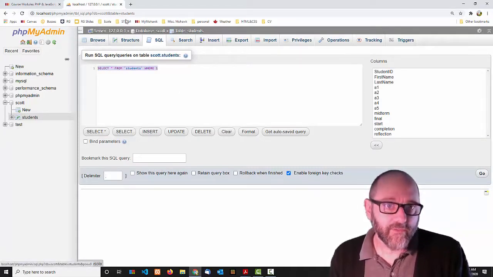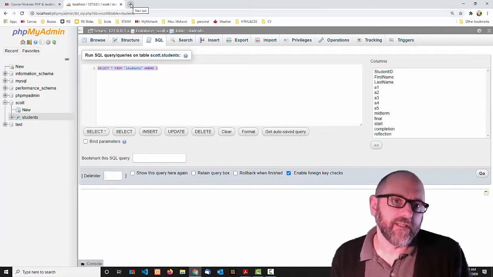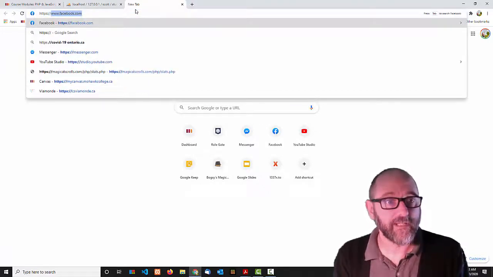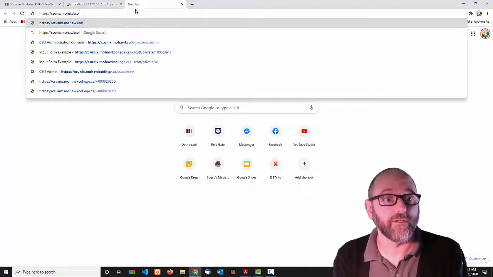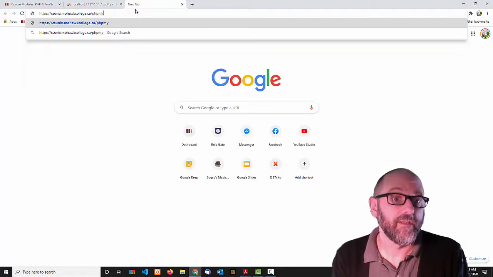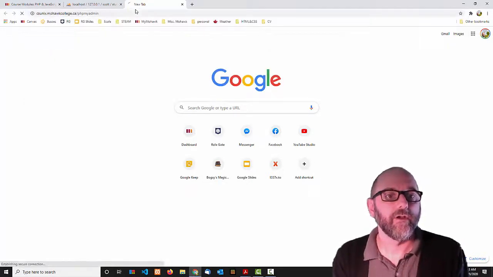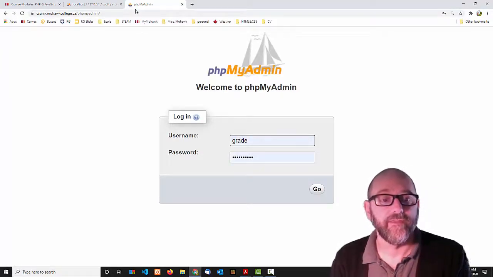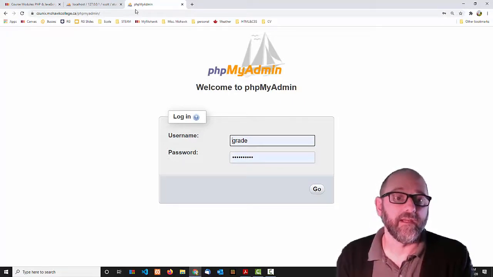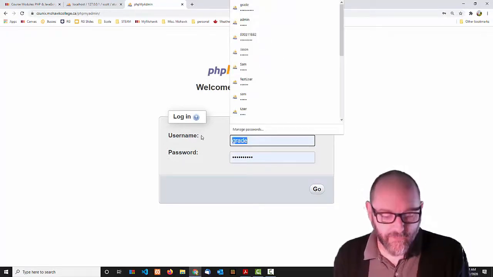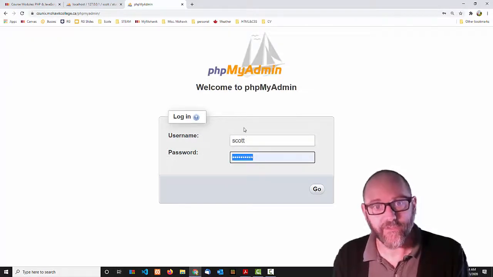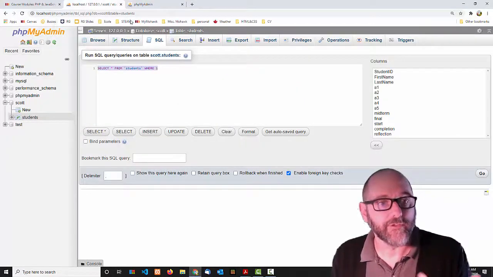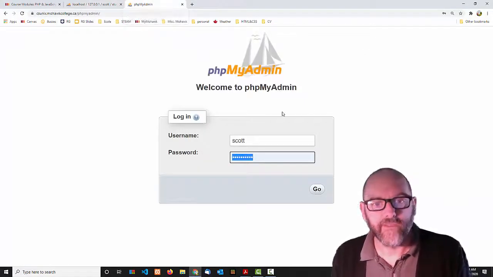But the next thing to do is, so what should we do next? Let's go to CSUNIX. So I'm going to leave this tab open and create a new tab, https://csunix.mohawkcollege.ca/phpMyAdmin. So now we're going to take a look at the phpMyAdmin that sits on the CSUNIX server. And your username for this is going to be your student ID. So this one you have to log into because it's a live public database. The one on XAMPP here in localhost, we didn't have to log into it. It's configured that way. This one needs a login.